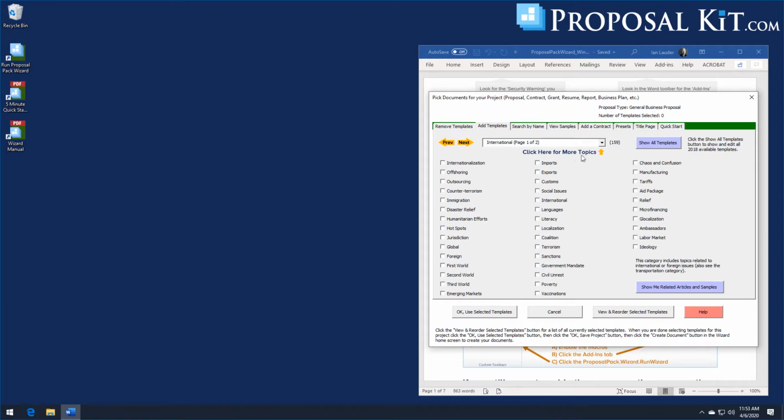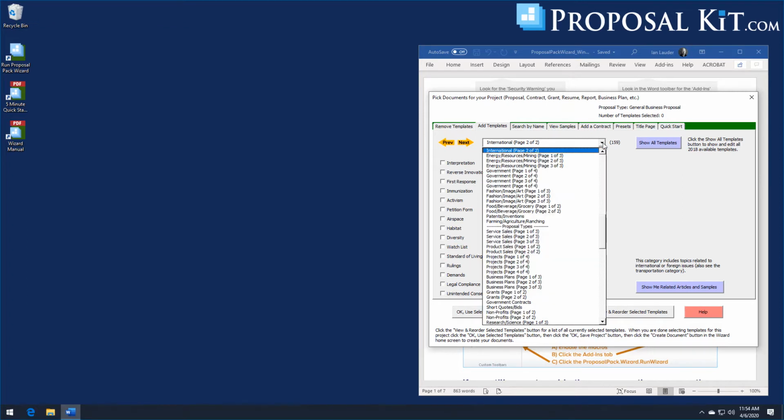And we also have categories for international chapters you might have to pick from. And whatever situation you were writing a proposal for, maybe you're doing transportation, shipping for the food beverage industry, you might need to pick some chapters related to that. Maybe you're in the energy mining sector. If you're doing product sales versus projects versus service sales, you'll pick different types of chapters. If you're doing a grant, RFP response, for example. This is how to get to all the individual chapters.